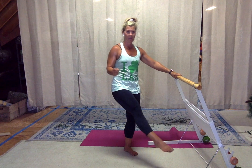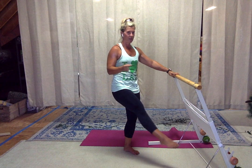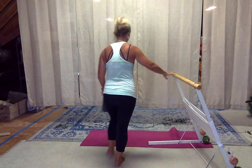Here we go. It's squeeze and lift. In and up. In and up. Look how small that is. Squeeze in and lift. Squeeze in and lift. Squeeze in, lift, in, lift, in, lift. Good job. In, lift, in, lift. Squeeze, lift, squeeze, lift. Last 4, 3, 2, and 1. Carefully sweep that leg back to your lunge.